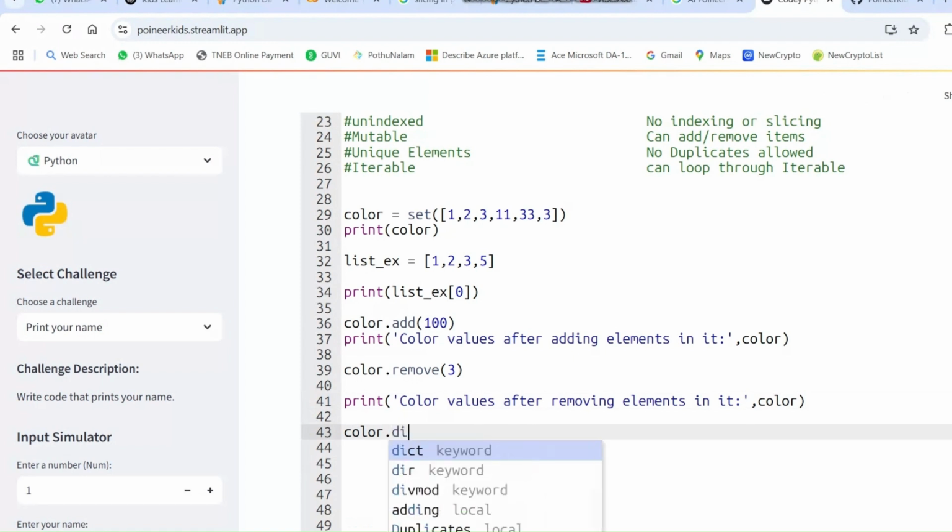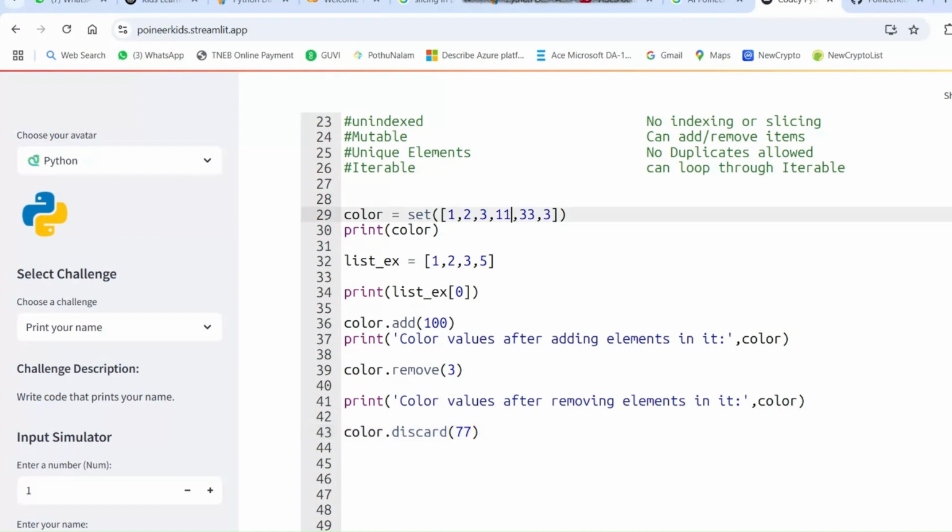Discard 77. Say for example, we don't have a 77 value in the set variable. If we use it, it will not throw any error. So this is a safe way of removing elements.